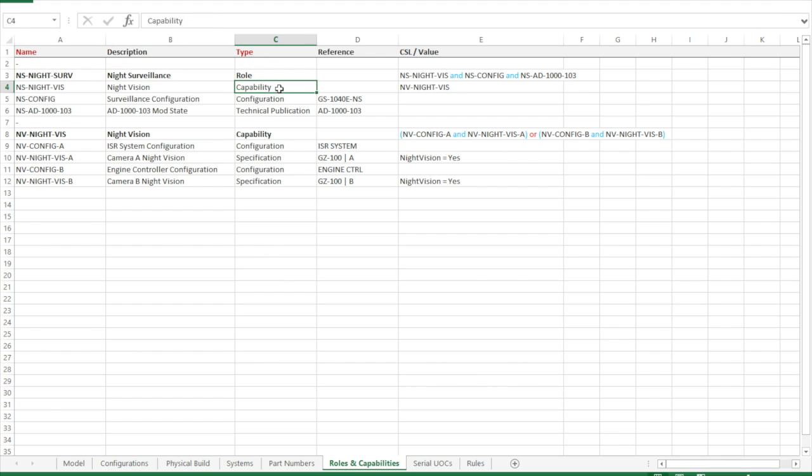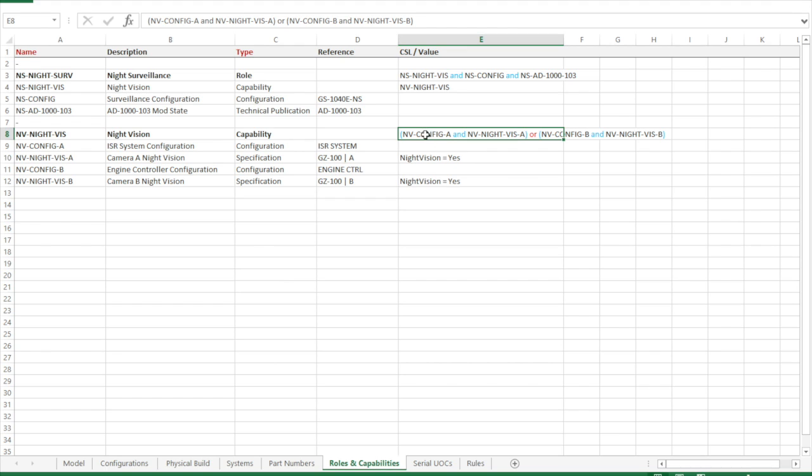Now we skipped over this one because this is a dependency on another capability which is defined down here. So to evaluate whether or not this capability is met, there's another expression at the next level down. And this has 4 sub capabilities of different types. And you can see this is a much more complex expression.